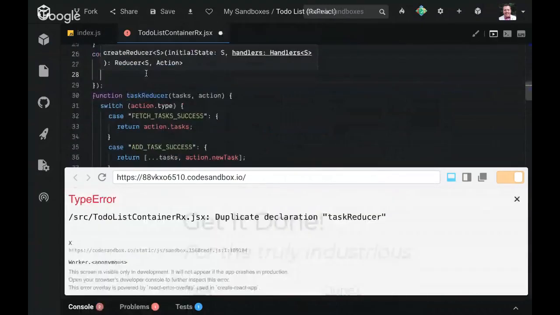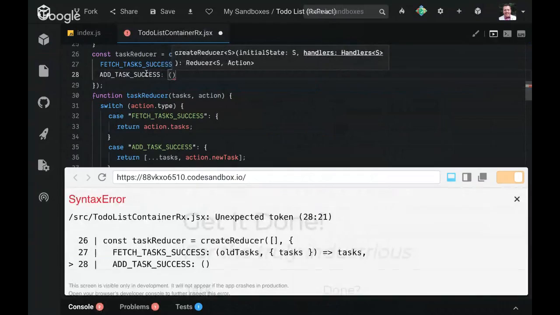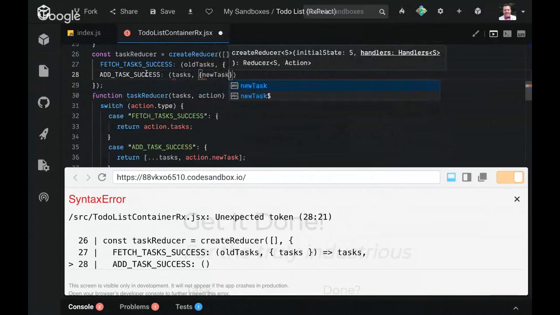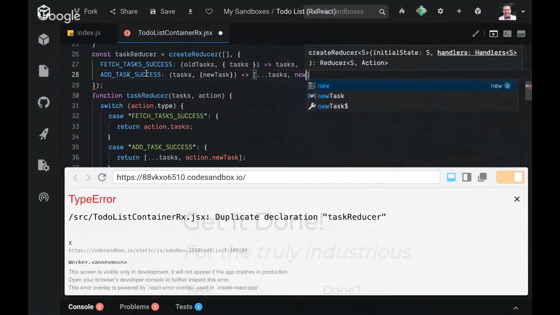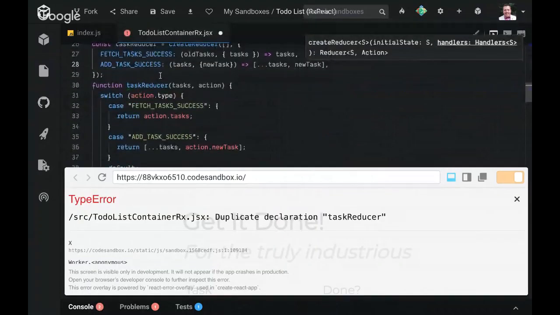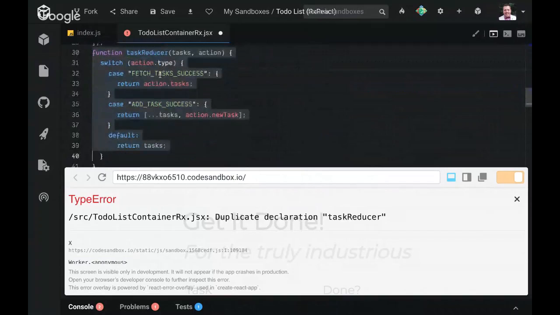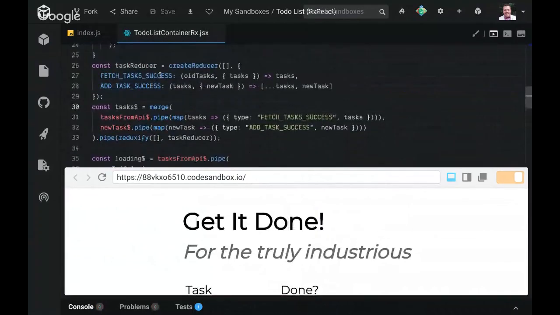I'm also going to have add task success, which takes in the current tasks and a new task and gives back that. And I don't need to worry about the default. So my task reducer is a lot shorter now.